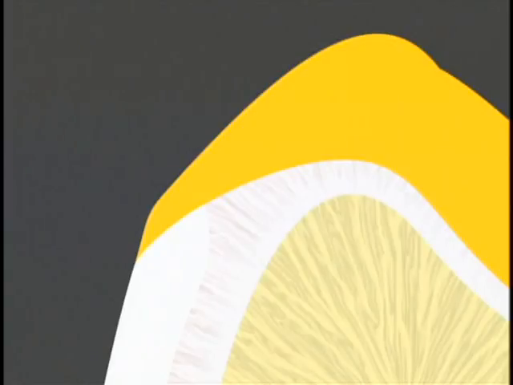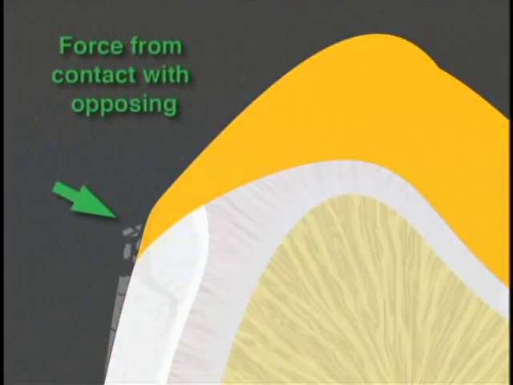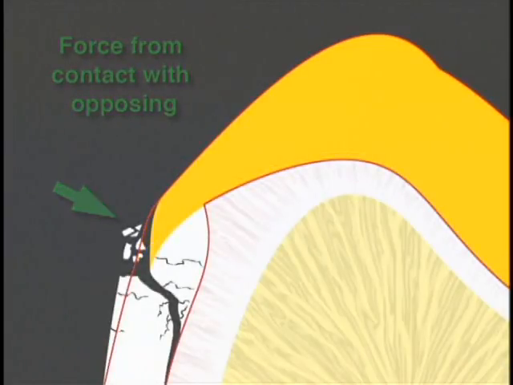Porcelain metal junctions should never be contoured in such a way that the porcelain has to be packed underneath the metal edge, because the metal will bend, breaking its bond and fracturing the ceramic.